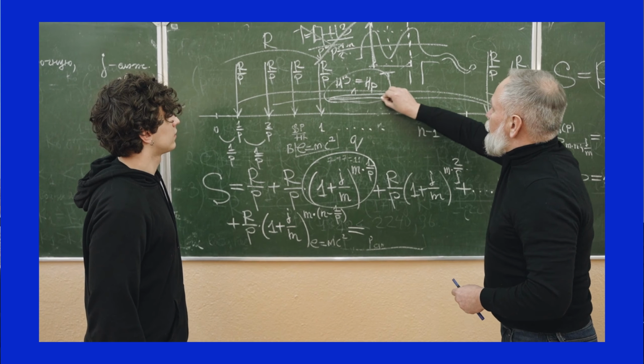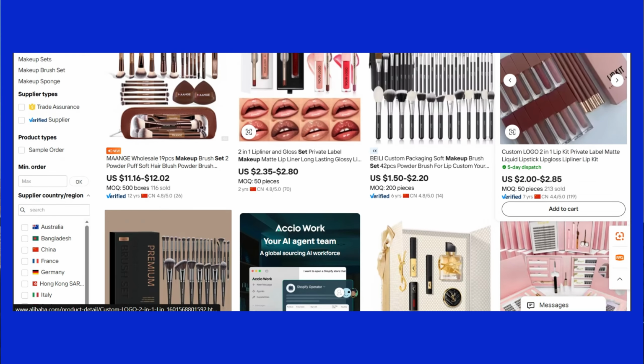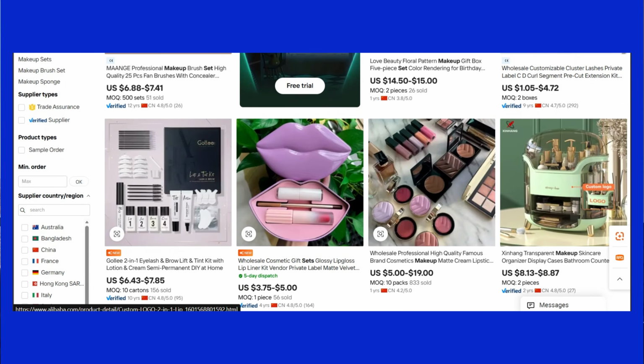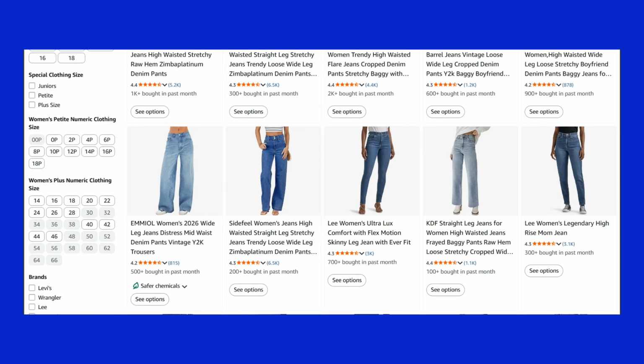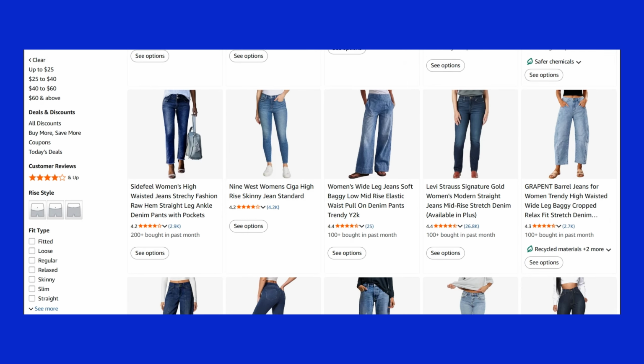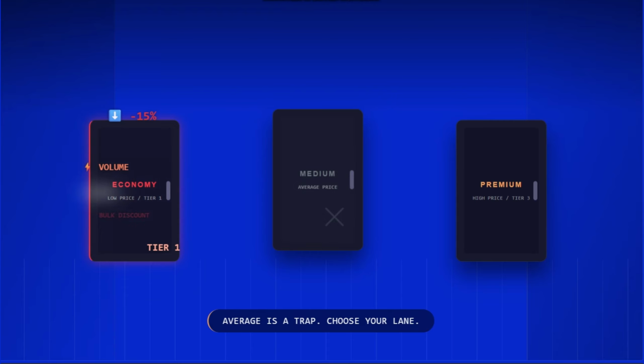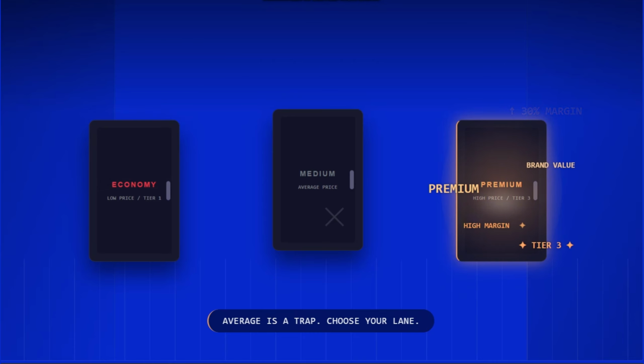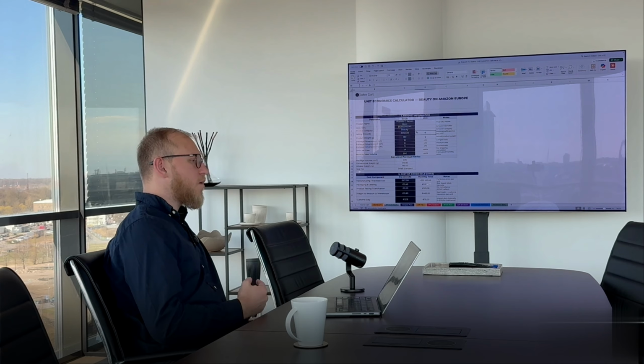Of course, it is not rocket science, so you can go on each marketplace where you are going to sell. You need to find the geographic market where you are going to sell, and you can compare with your competitors. The average price, the median price, is not always the right answer for your pricing strategy, because if you're competing in the economy segment, it is better to choose lower pricing, like tier 1, the lowest one. If you're competing in the premium segment, it is better to choose higher pricing than the medium one. But when we just calculate the average economy of each product, we can use the medium one and it would be enough.